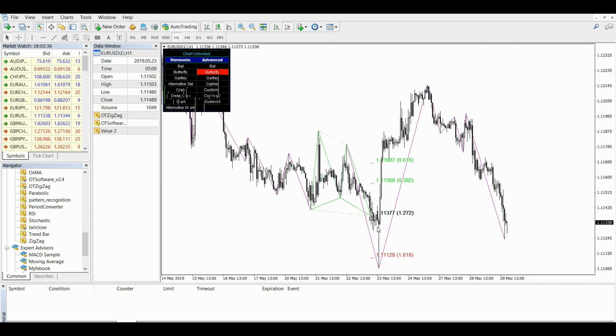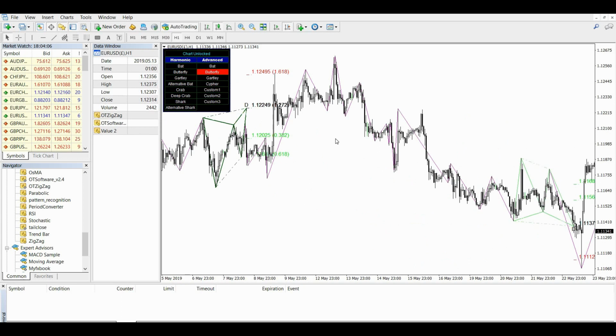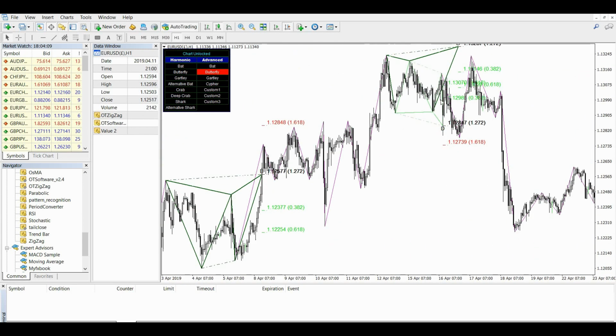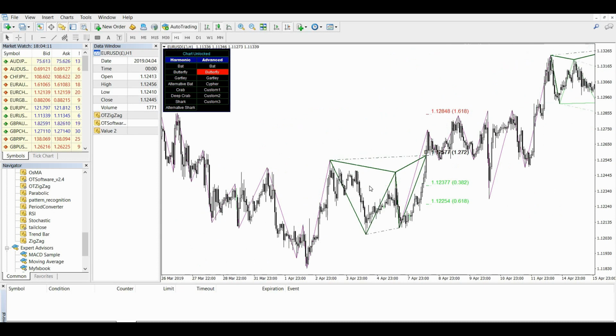If you want to wait for candlestick entries, then fine, but it means you're going to have to constantly come back. This is a 1 hour chart, so a bar is going to be forming every 1 hour. So every hour you're going to have to come back and look and see if your candlestick formation's done or not, or if your pattern's completed or not. This projects the D point out into the future. As soon as that C point is valid, it will project the D point out into the future, allowing you between the C point and D point enough time to set up your entry, exits, whatever. So yeah, this printed the butterfly patterns throughout the history of the chart.